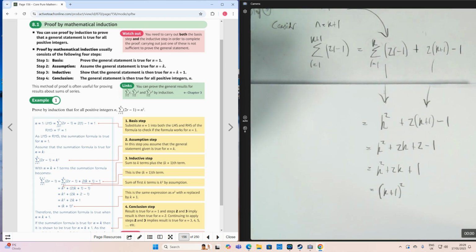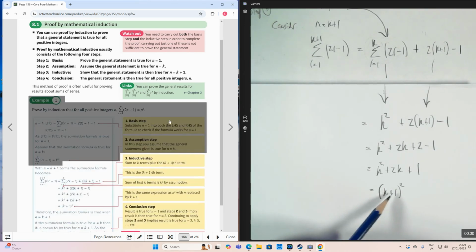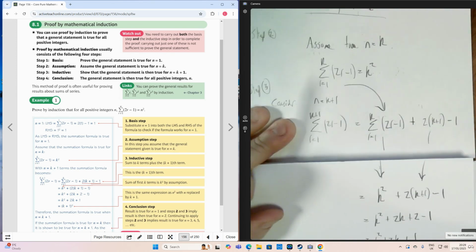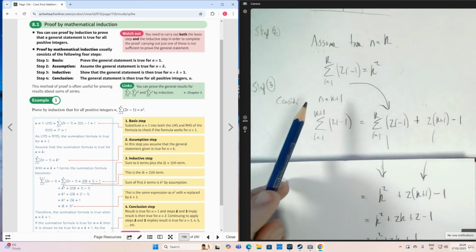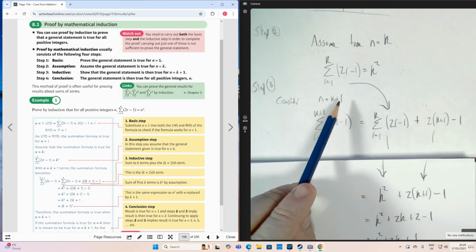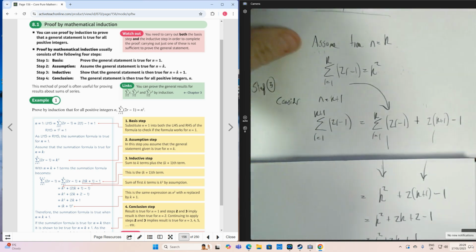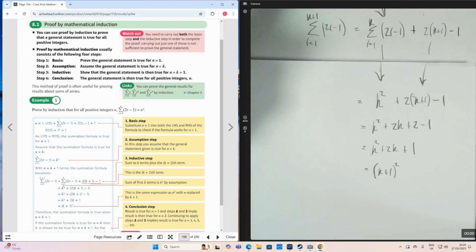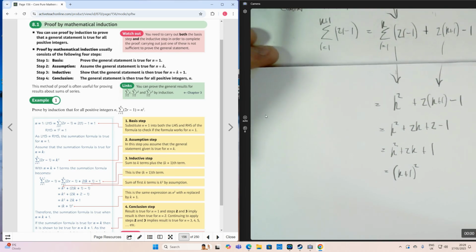Now, this is perfect, because this is the formula that we had at the very beginning of the question that we're trying to prove, except the n squared has been replaced by k plus 1 squared. What this means is that if we assumed it to be true for n equals k, we found that when we have n equals k plus 1, the formula is in fact equal to k plus 1 squared, which is absolutely great because that's what we're after proving.